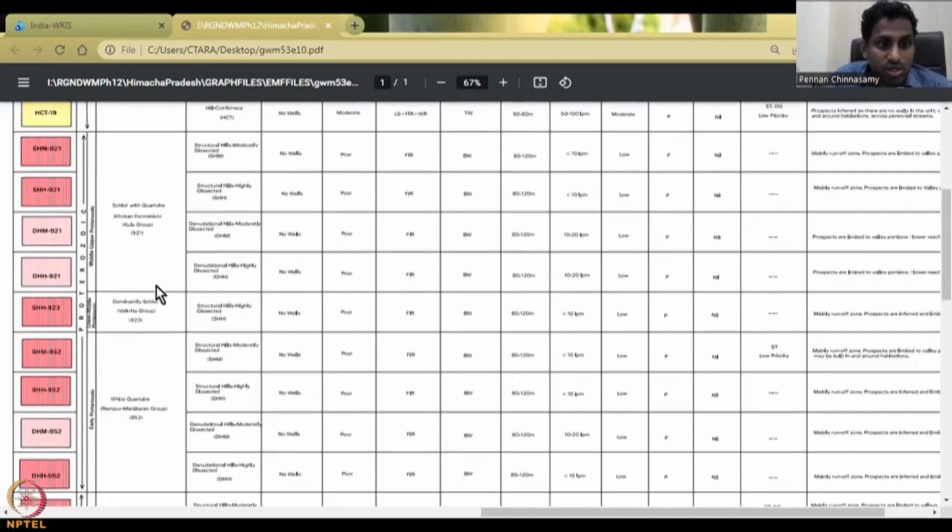And right next to the pink color, the dark reds we saw are a little bit better. Okay. So you can see the recharge, the links, everything. Because of the material type, you could say that it is a little bit better, but still, because it is on that region along the hills, it is not good.